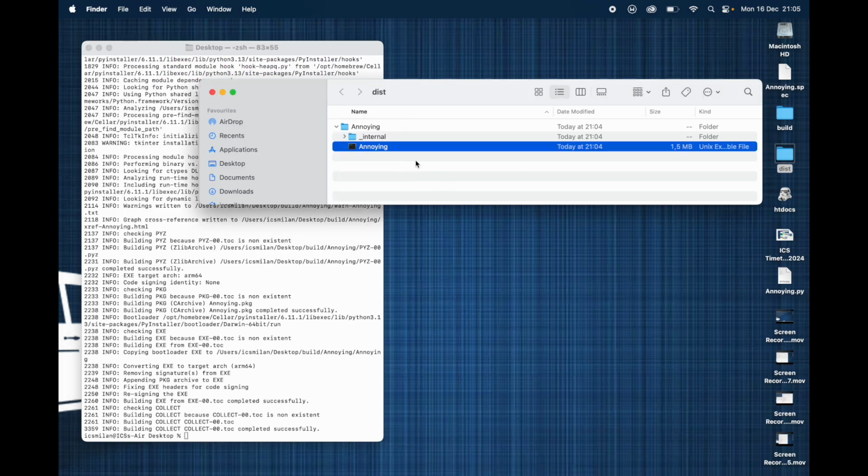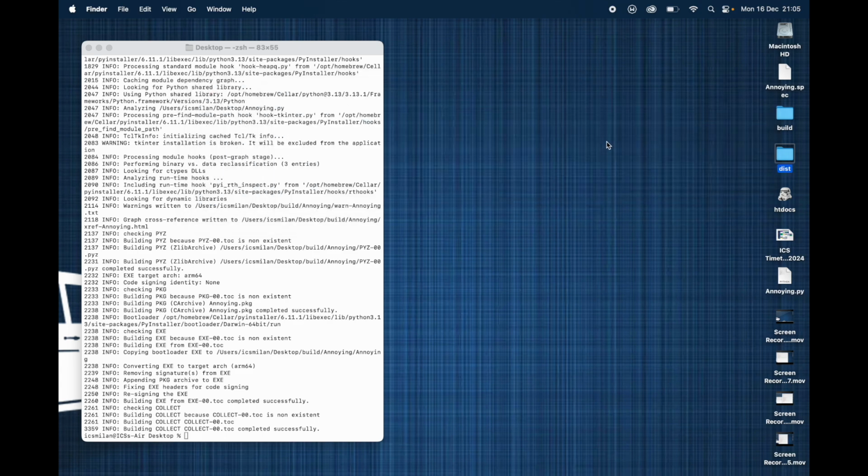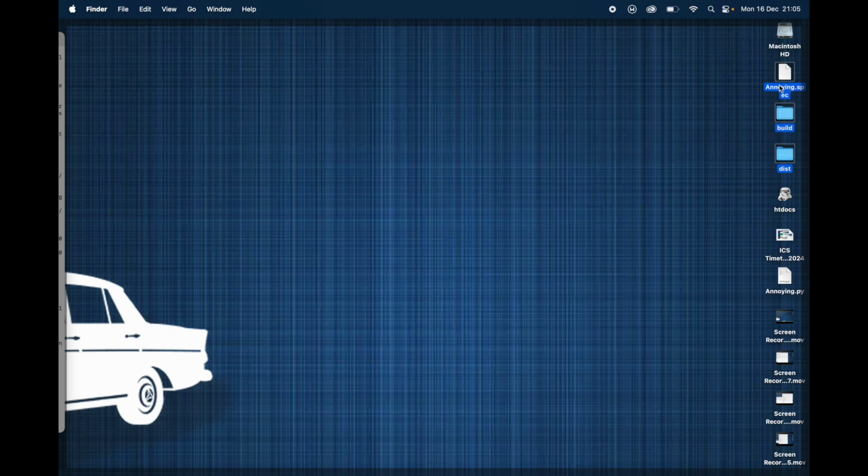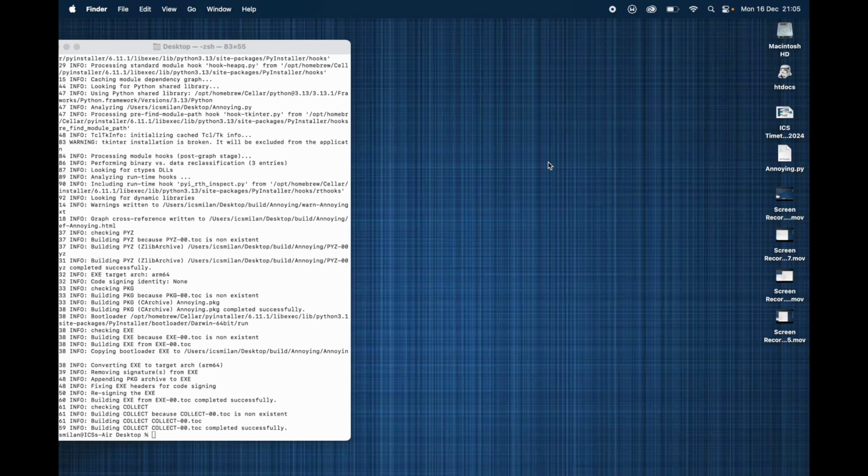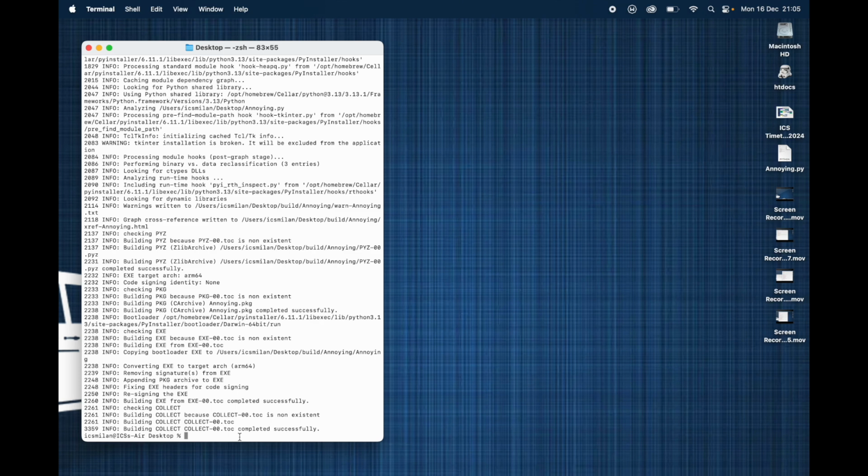Remember, I'm working on a Mac M3 with the latest operating system. So that's one little issue. So let's just highlight all of those, hit Command Delete, and let's try and do a few other things. So the first one we might do is we might go PyInstaller, and we're going to say we want a single file. So let's go one file, and we want it in a window. So let's go windowed, and now let's put annoying.py, and we're going to hit run on that.